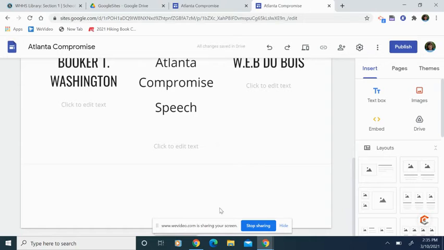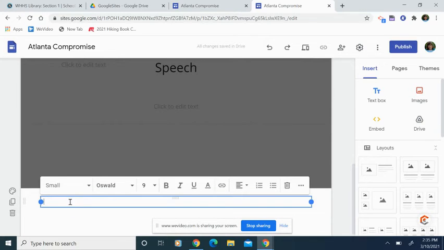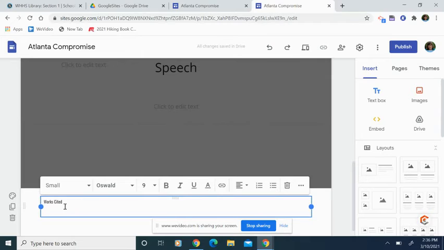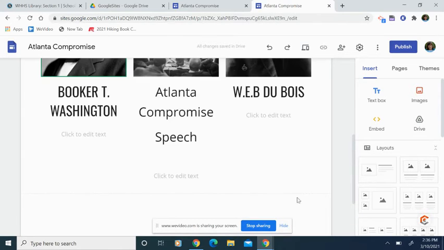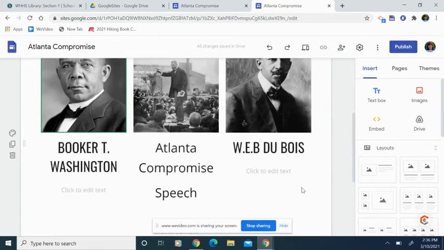If you go down to the bottom and you hover over the bottom, and let's see, this is covering that. Anyway, if you hover down there, it has a footer down here. And you click on there and the footer box comes up. You can just type in works cited. And this is going to be your works cited box for all your citations that you have. So there's that. So now we have our works cited page down there.